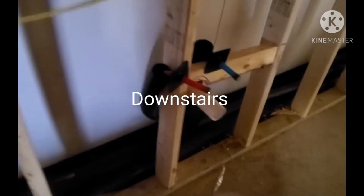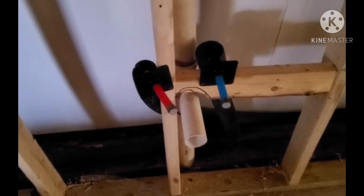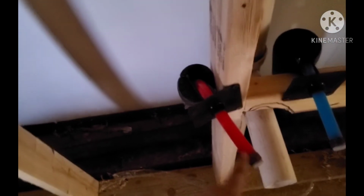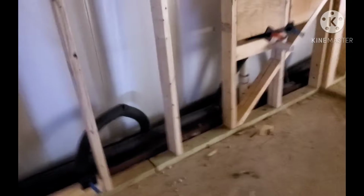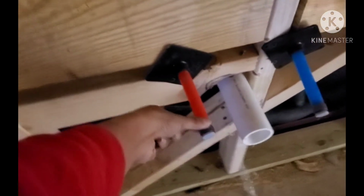Upstairs. This is our line here. This is it. Tap out, we call it. This ring here, we put it here. This is germ packs. This one is a turn out. And this is the commode here, right here. This is germ packs, we call it. And also this one here is a 2 inch.